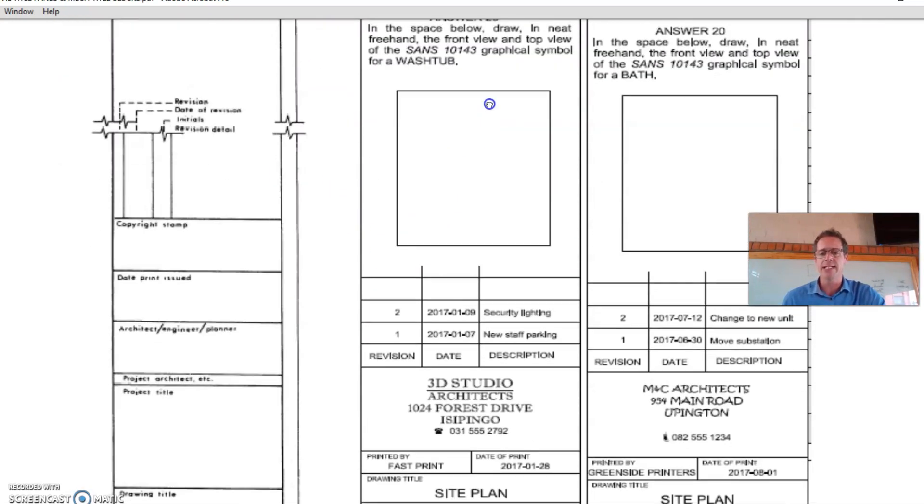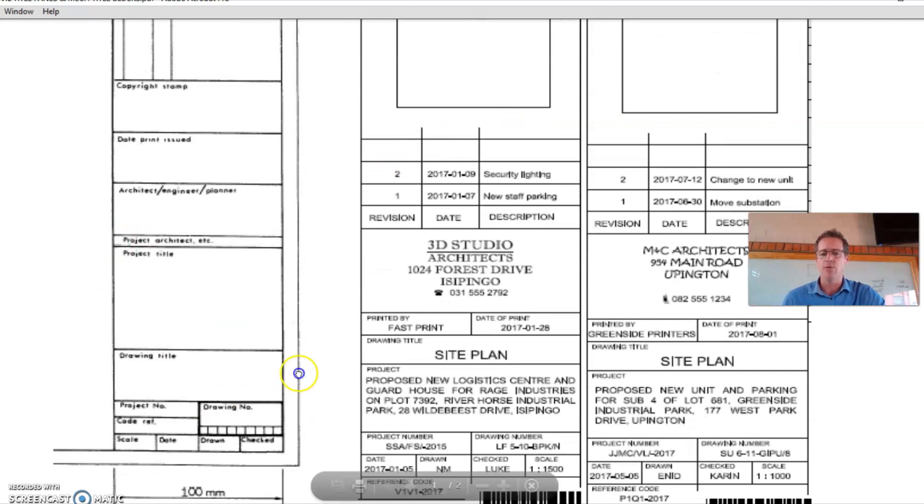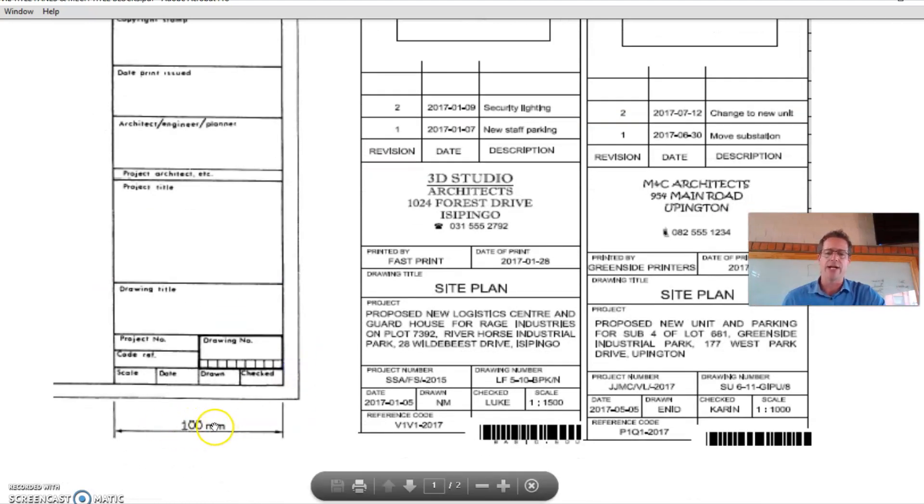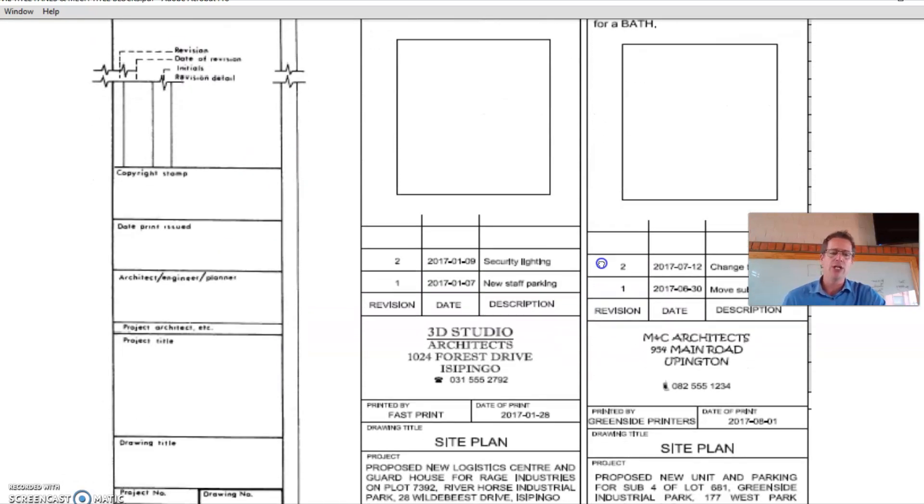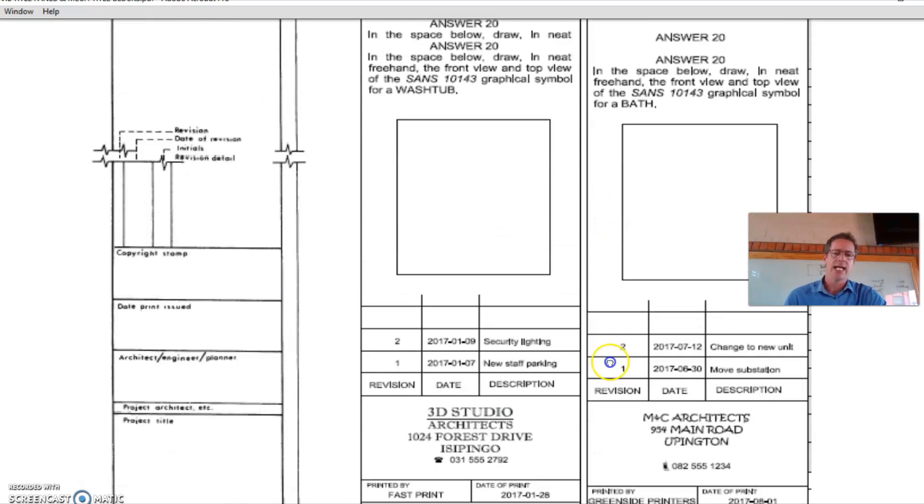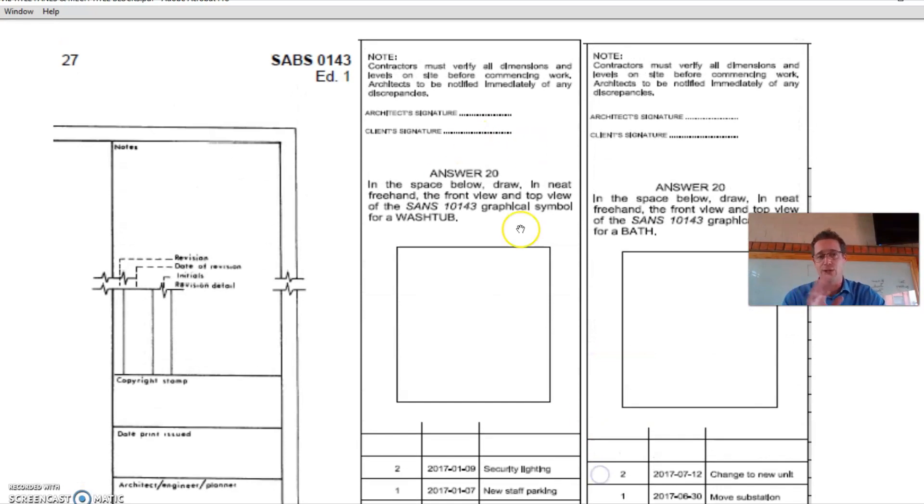Here are examples of civil title panels. On the left-hand side there's an empty one. The width is around about 100 millimeters and goes the full length of your page. Make sure you take a look at this and make sure that you get yours as close as possible. If you do it similar to this, you're going to get 10 out of 10.